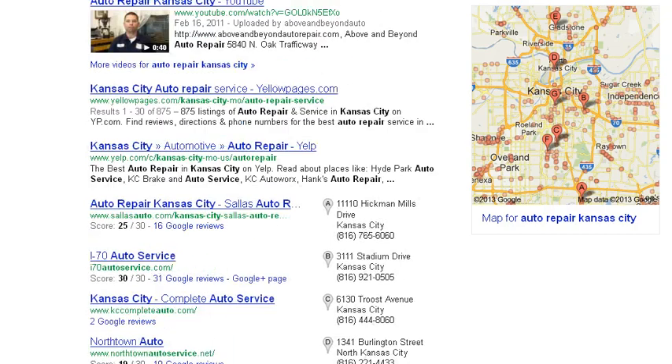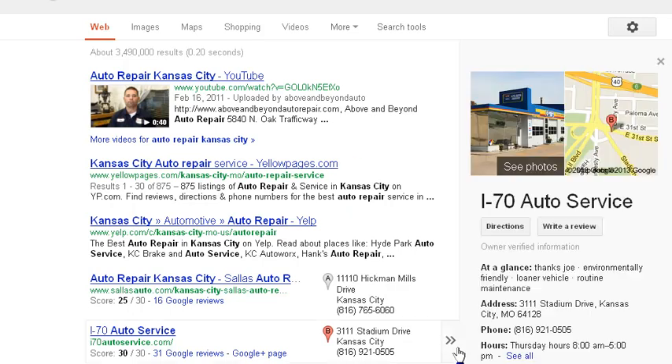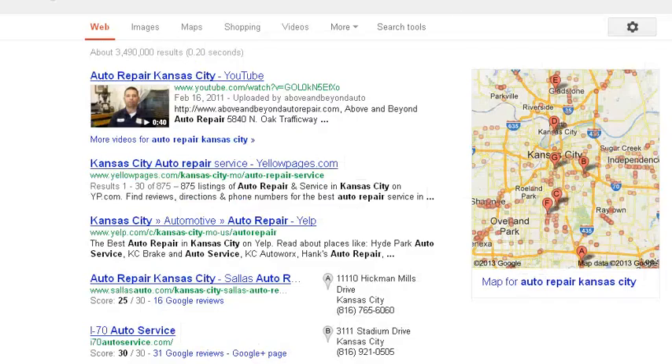YouTube is a wonderful tool to use to actually get listings and good results. People don't generally tend to scroll down the page, so if you want a good result and a good sale, you'll want to be in the top half of the page. First, ensure that you get the right keywords with good search volumes, and then try to ensure that you are one of the top three results. I hope you've enjoyed this tutorial and learned something — thank you.